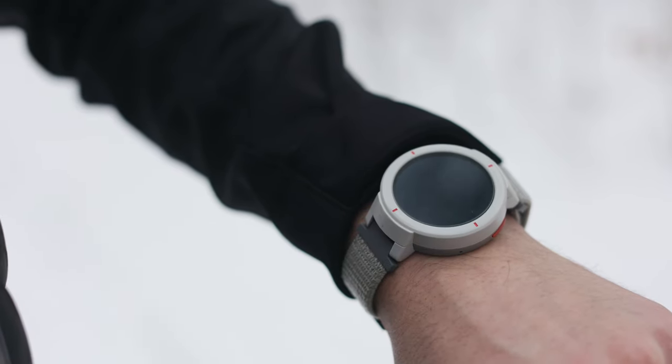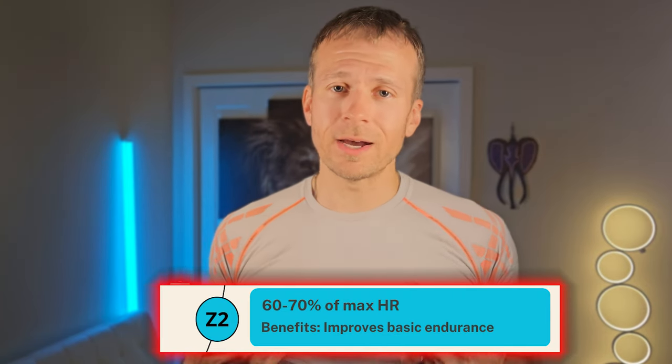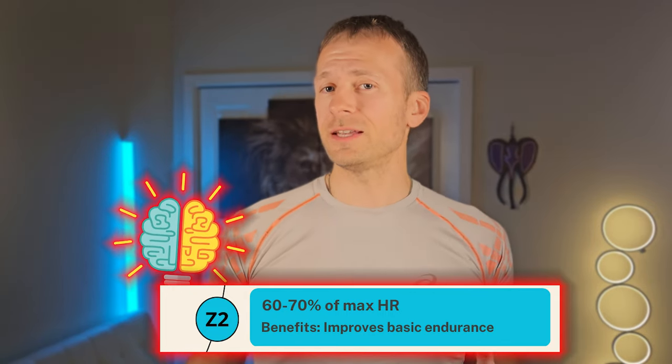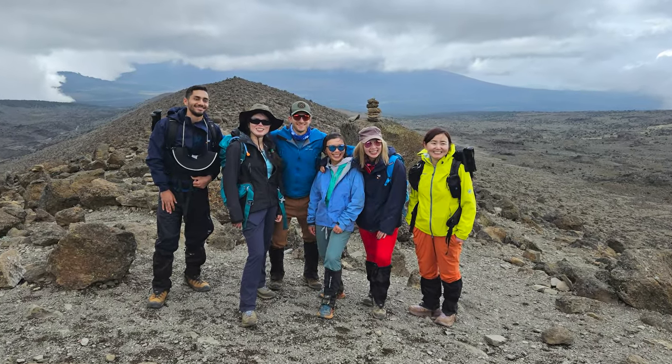So when you start with your zone 2 training, you might find it's very hard to run at first, but the more you do the zone 2 training, you're training that lower energy system and it gets more efficient. Eventually you can start running after some period of time. Learning these zones is a very personal experience. We can use fitness watches and other gadgets to give us an idea of how hard our heart is beating, but you can actually experience and feel how your body is doing in the different zones. When you get a good idea of how zone 2 feels, you know when you're pushing into that high aerobic system and exceeding the capabilities of your zone 2.